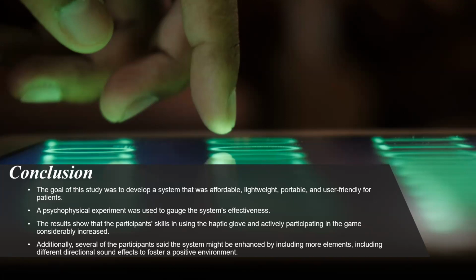Additionally, several of the participants said that the system may be enhanced by including more elements, including different directional sound effects to foster a positive environment. Some of them were content with the way things were just now. Additionally, they commented that the suggested solution is economical. It has to be readily available in the marketplaces.